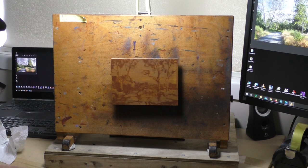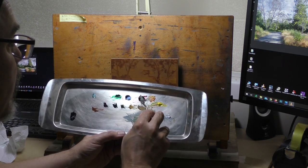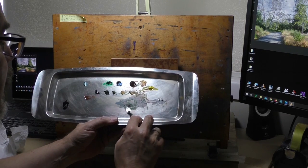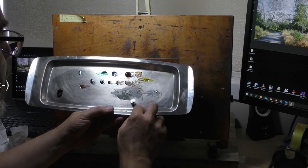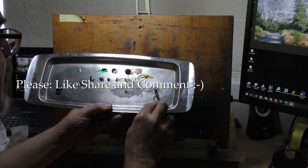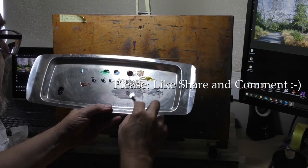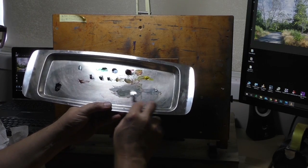This is how I started, folks, and I had a big advantage in that I was a commercial illustrator. I understood color really well, but didn't understand paint necessarily all that much. Let's see. Now, if I'm headed towards gray for the sky, that's actually pretty good. Let's get some white in there. That's not a bad gray. Pretty good.